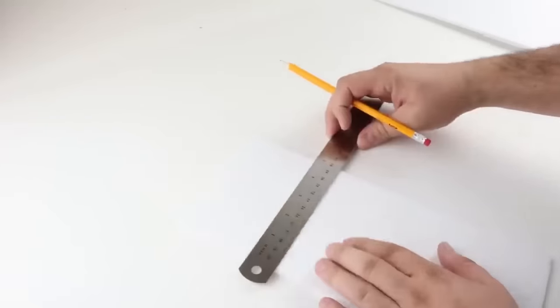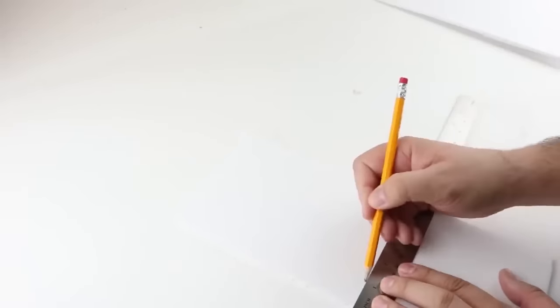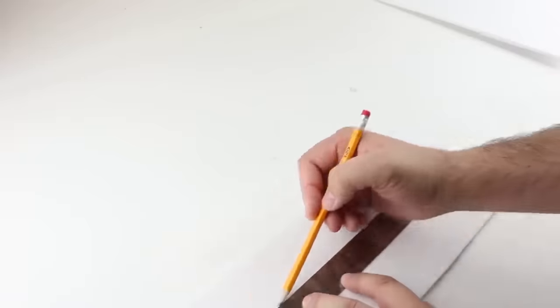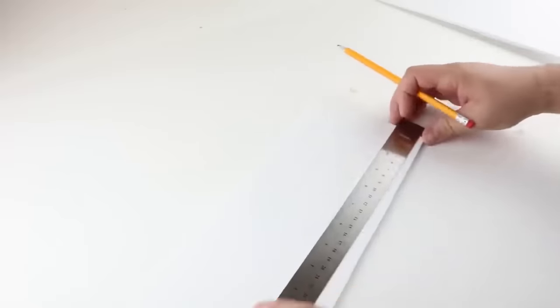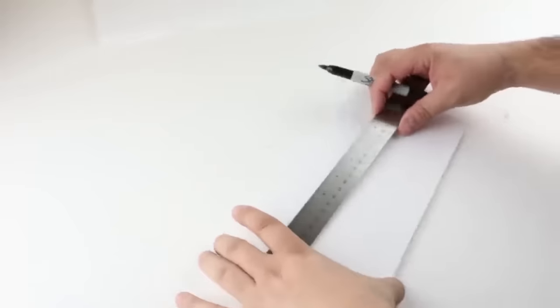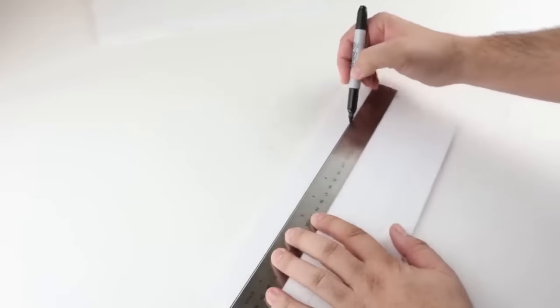For the shiplap effect, I just drew a line at each inch mark in between the 5 inches, and I felt that was a pretty good spacing and give it a really good look. Once you've marked it off, go ahead and line up your ruler on all of those marks and draw a straight line. Once you have all of your lines drawn, you can go back now with a Sharpie and just do another straight line over the pencil.